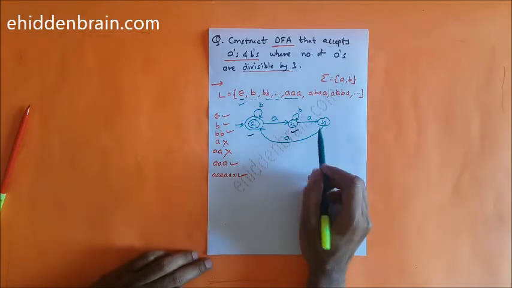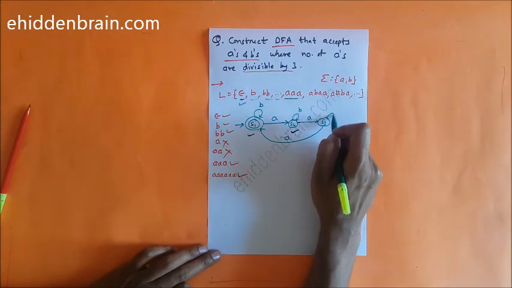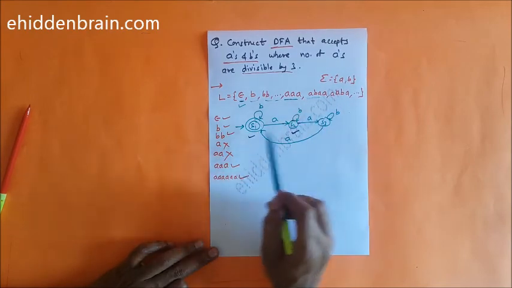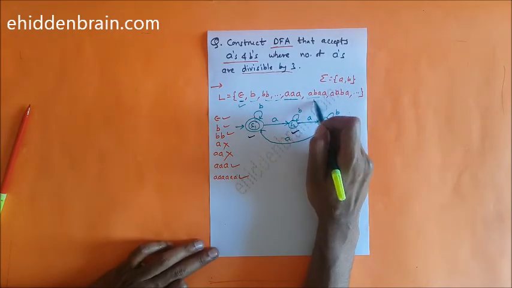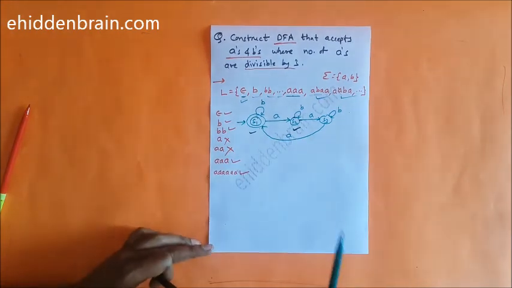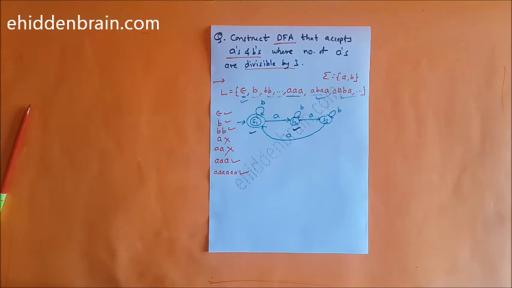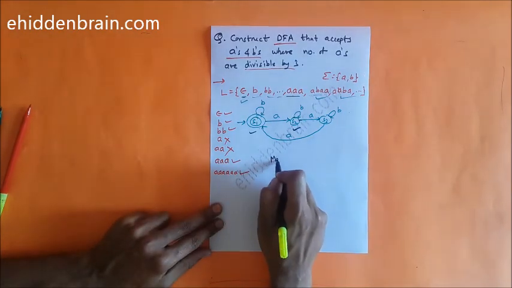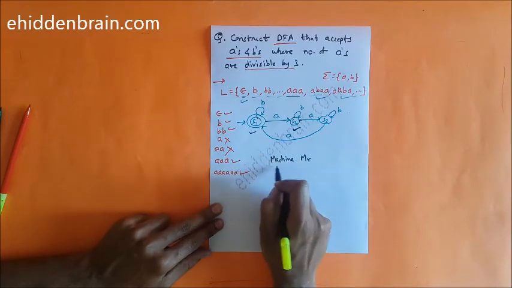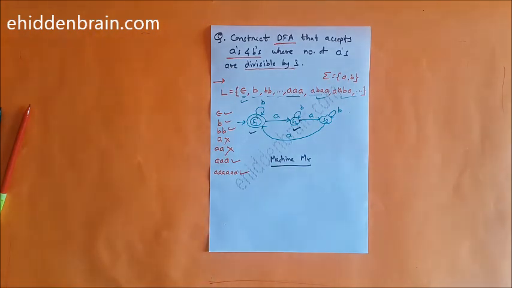S3 is not complete. So how do we make S3 complete as well? Let's put a loop of B, so that this string will be accepted. You can see this A, B, A is accepted. So all the strings of A's which are divisible by 3 are accepted here, and I will call this machine M, or whatever you like. So this is the DFA which we really require and are really interested in, right? Thank you very much.